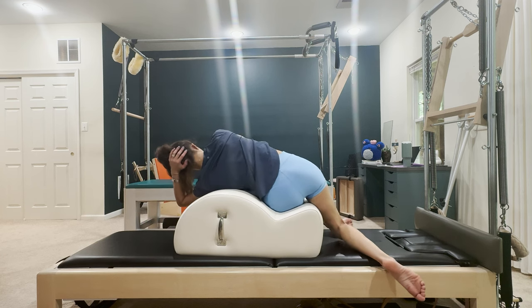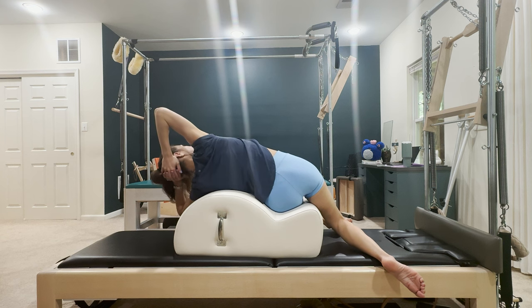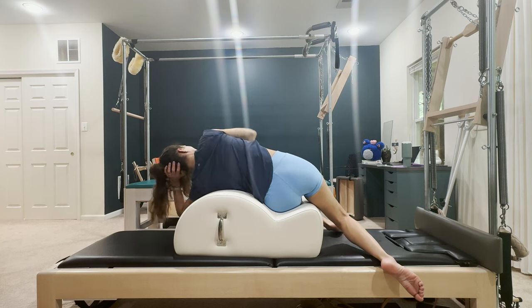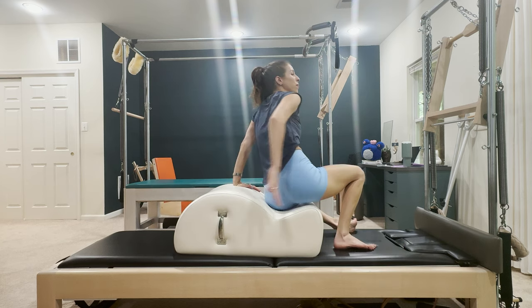And I'm gonna take another side stretch here. Trying to get that knee down. Ugh. Rotate up to the ceiling. Push all the way up.